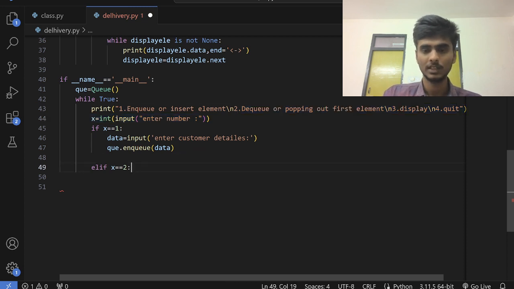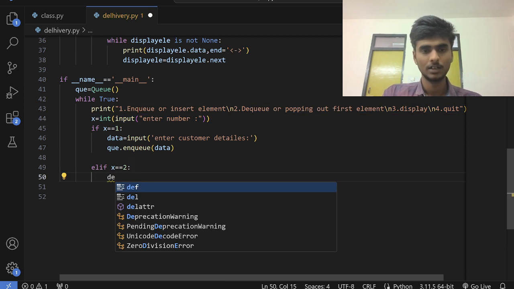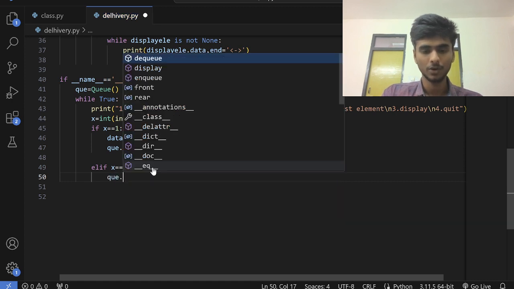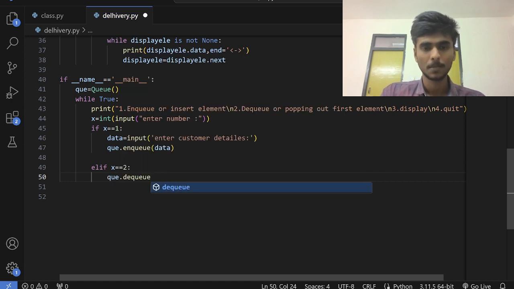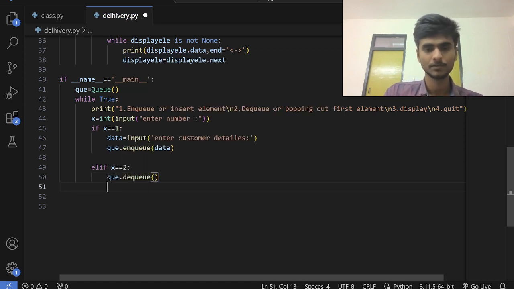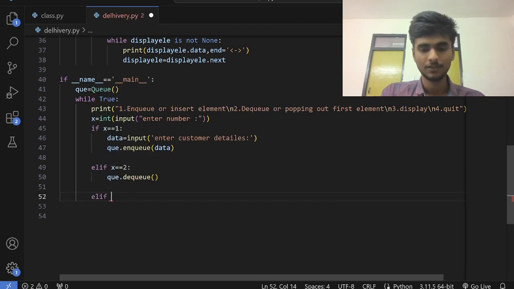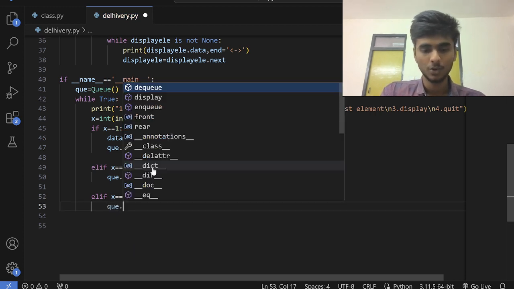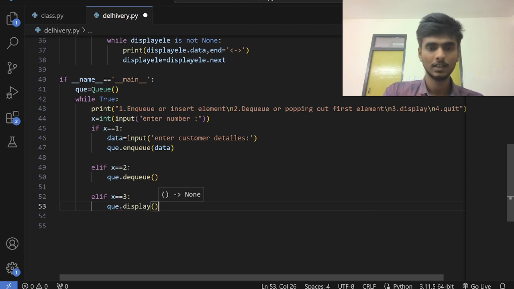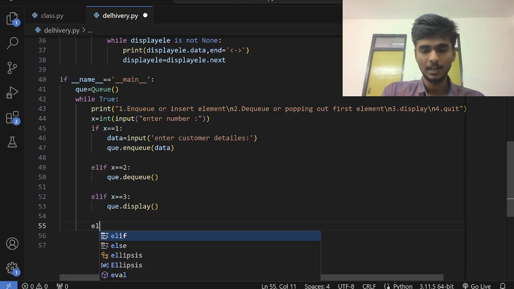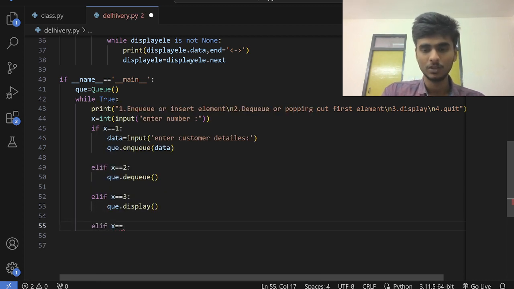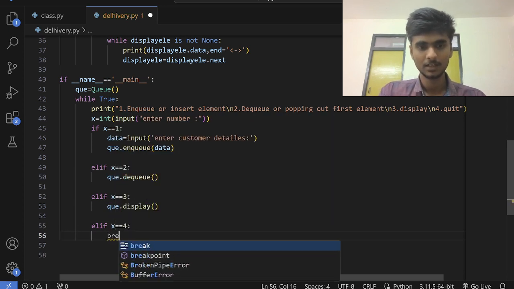So we can just say q dot dq, and we can write elif x is equal to 3, we can say q dot display, and if x is equal to 4, we can just write here break.